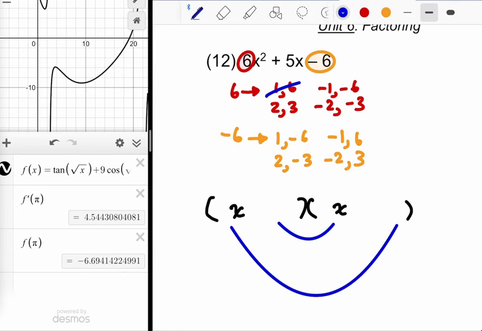So I'll try 2 and 3. I want to go red. All right, and if you go through every possible pairing in every possible way and it doesn't work out, it means one of two things. It means you made a mistake somewhere. You didn't consider a possible pairing, and because of that, you got to do the whole thing all over again, which is terrible. Or it's not factorable.